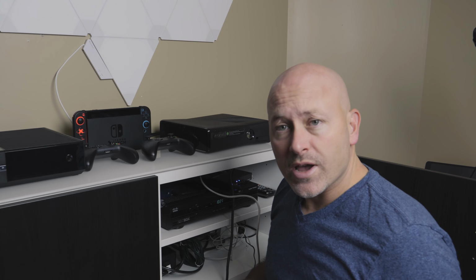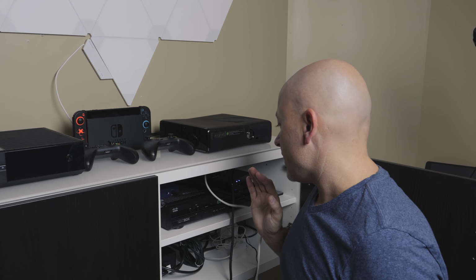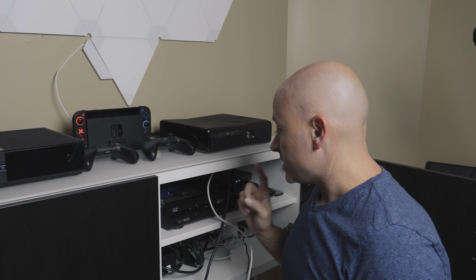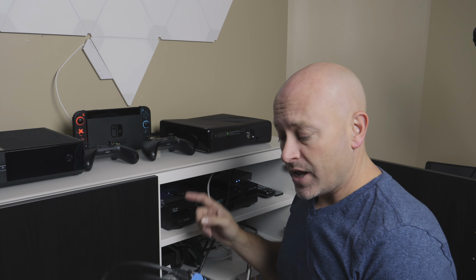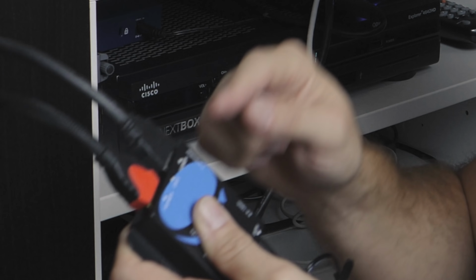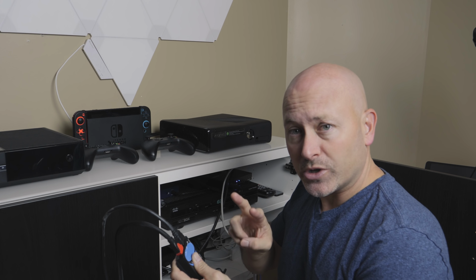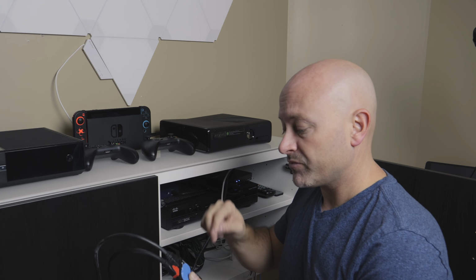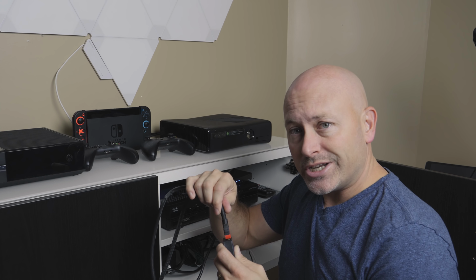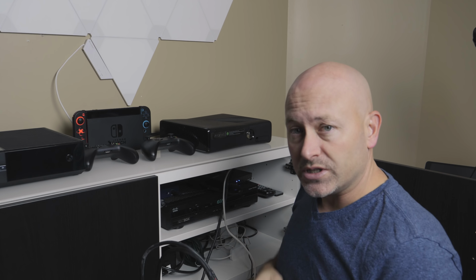So here I am, I'm in the basement. As you can see, I've got my cable box, my game consoles, things like that here. So what I've done is I've taken the cable from the cable box and I have plugged the HDMI cable into the HDMI input on the transmitter device. That's the one with 2 HDMI ports on it. The second one, the HDMI out, I have plugged into another HDMI cable that goes directly to the local TV.